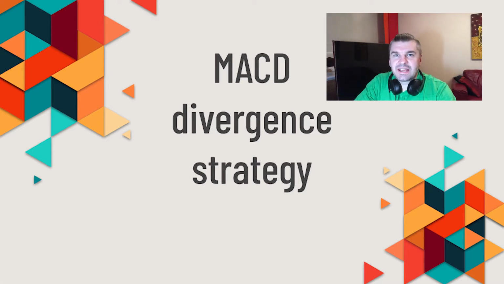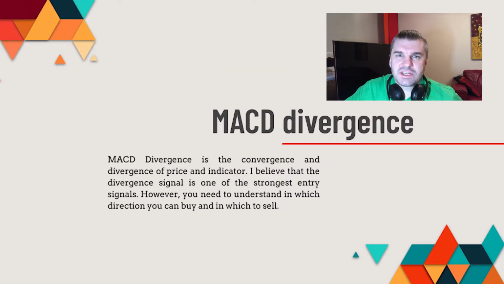MACD divergence is the convergence and divergence of price and indicator. I believe that the divergence signal is one of the strongest entry signals. However, you need to understand in which direction you can buy and in which direction you can sell. So today we're going to talk about MACD divergence.